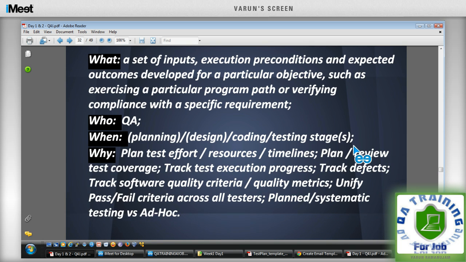Scenario, as I told you, testing a login functionality on an email provider, on Yahoo Mail or Gmail, is a scenario. What type of data you use to log in are all test cases. I can use name as numbers, name as alphabets only, or alphanumeric. So there are 3 test cases for that scenario. That's how you need to break down each content.